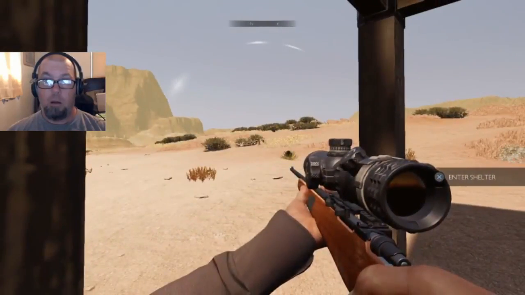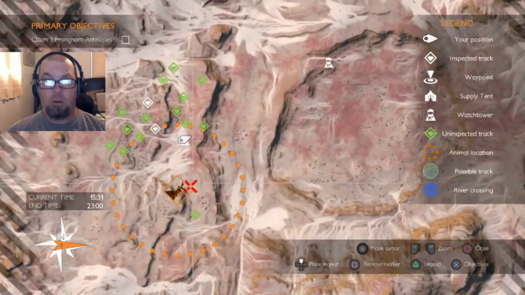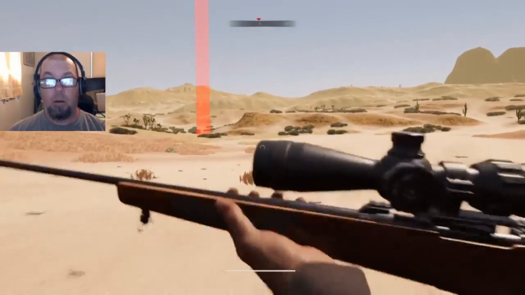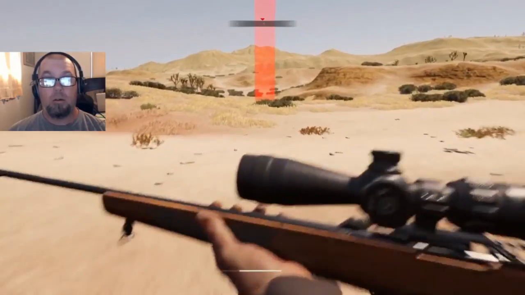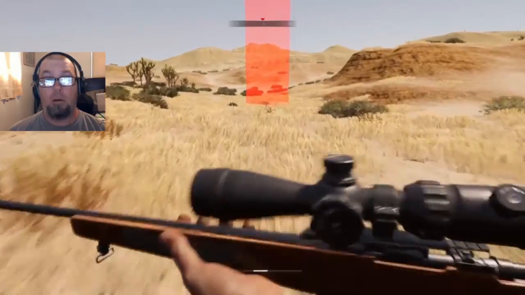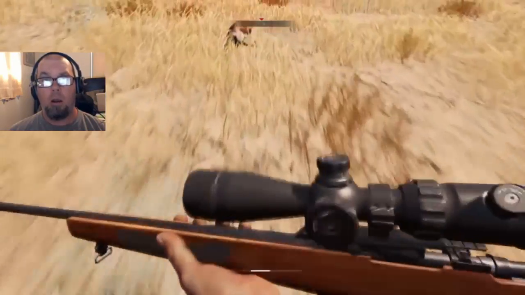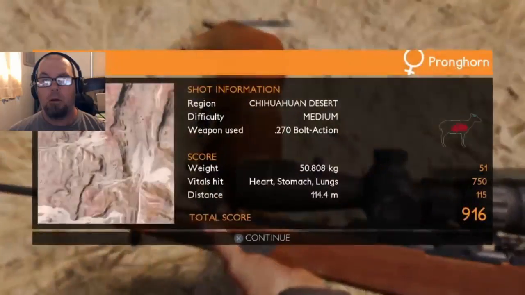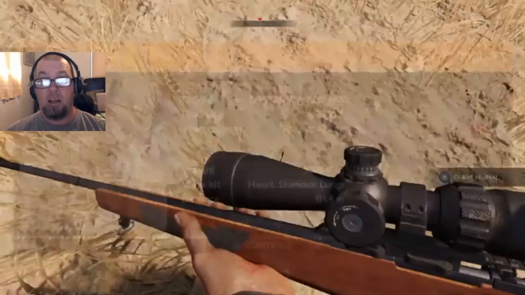Okay. Okay, so our kill was right there. So those were two pretty good shots. He walked right into the first one. There we go, and this is our first pronghorn. That's a female, so there are no horns. Heart, stomach, and lungs for 750. Total of 916.